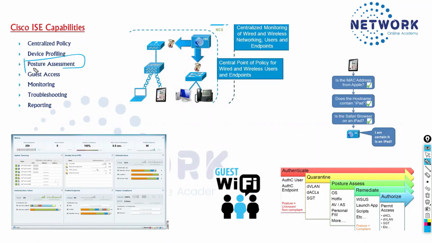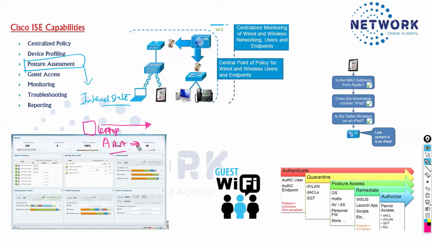Now, apart from that, it also provides you something called a posture assessment. Now, the posture assessment is basically a feature inside the Cisco ISE, which is going to check the internal state of any device which is connected. Like, let's say I'm connecting my laptop to the network. Now, before it provides you the access, of course, you entered the username and the password correctly, and everything is perfect. Means in terms of AAA configurations, everything is done.